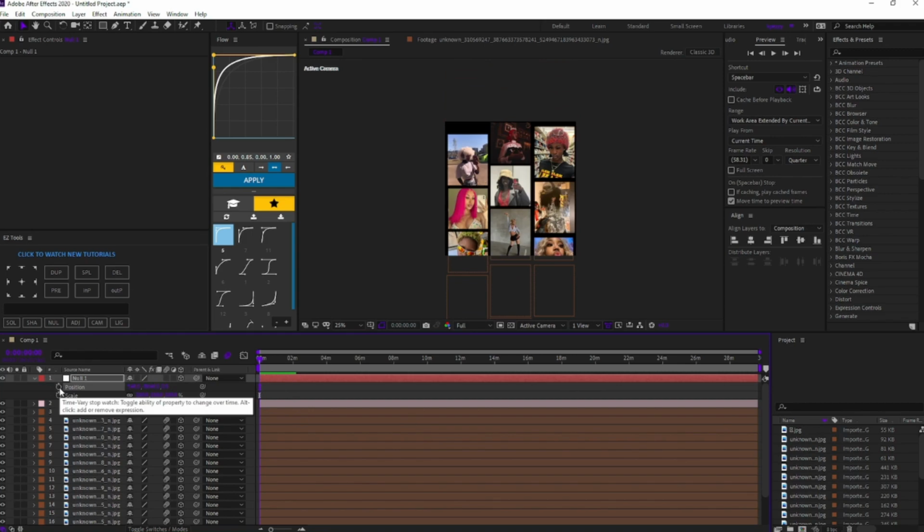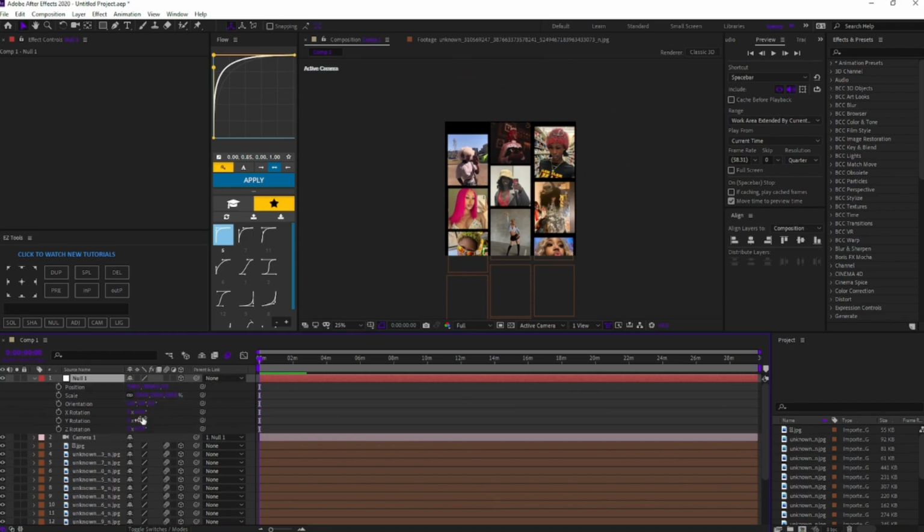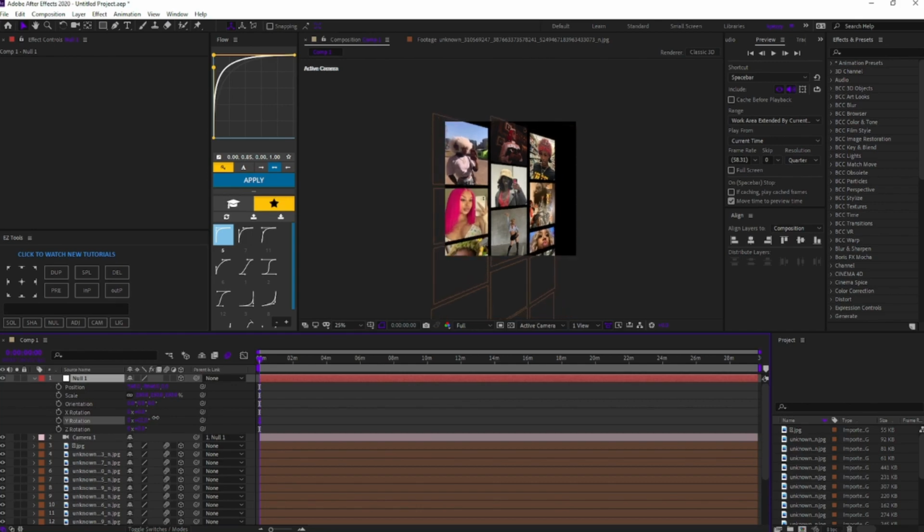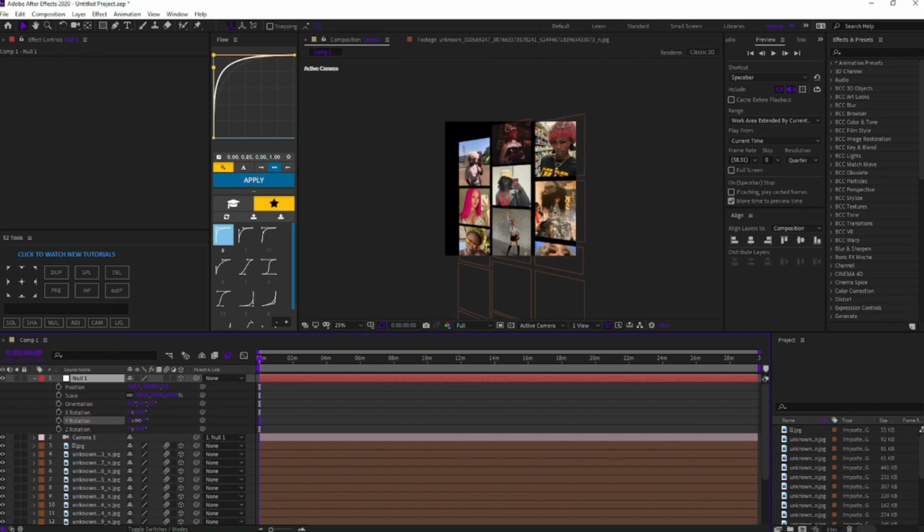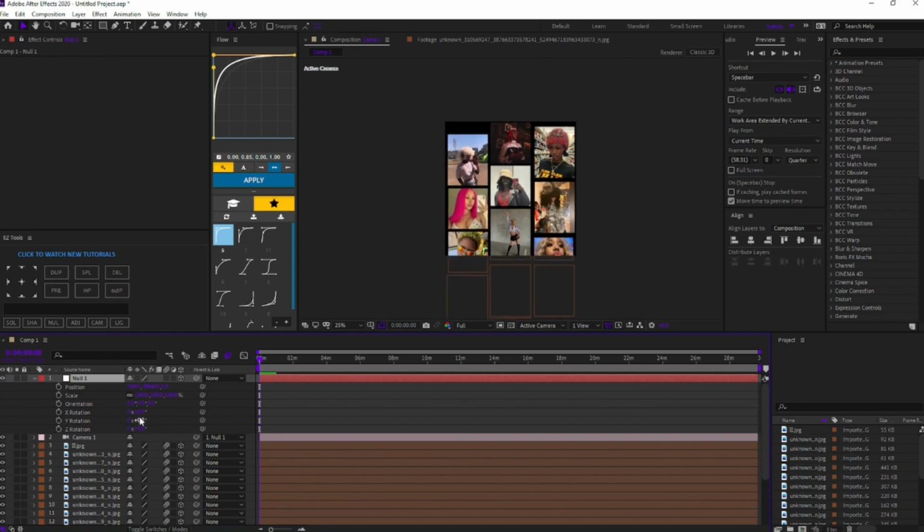So I'm just gonna zoom it in and rotate it so this side is showing, then zoom it down and in or out more and rotate it on this side. That's all you gotta do. That's really all there is to doing stuff with the camera layer. You can either control it with the camera or you just parent it to a null. Like I said, I usually parent it to a null layer and then control everything through the null. But yeah, so we're just gonna do a cool little thing.